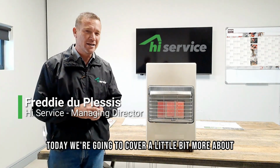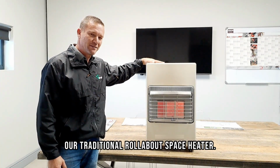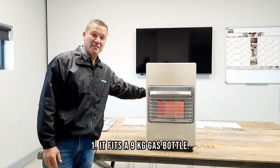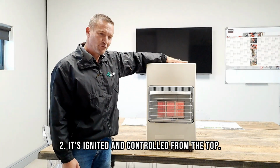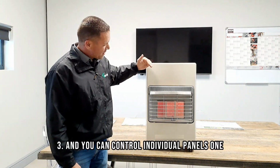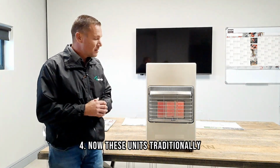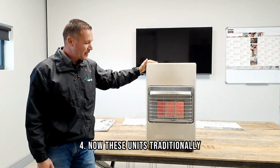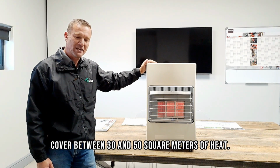Today we're going to cover a little bit more about our traditional rollabout space heater. It fits a 9 kg gas bottle. It's ignited and controlled from the top, and you can control individual panels 1, 2, or 3. Now these units traditionally cover between 30 and 50 square meters of heat.